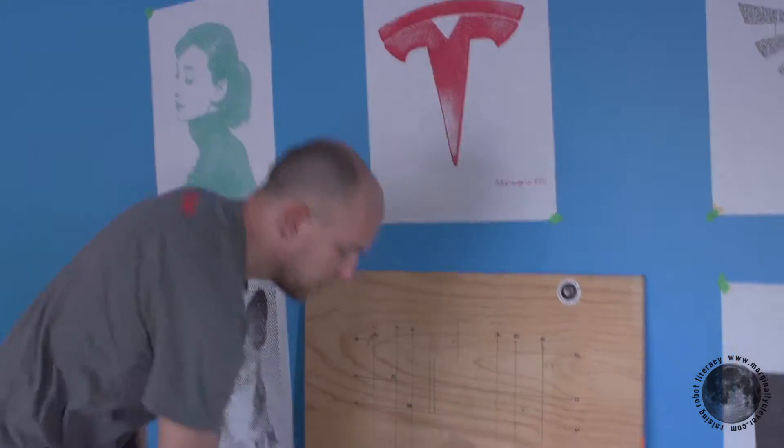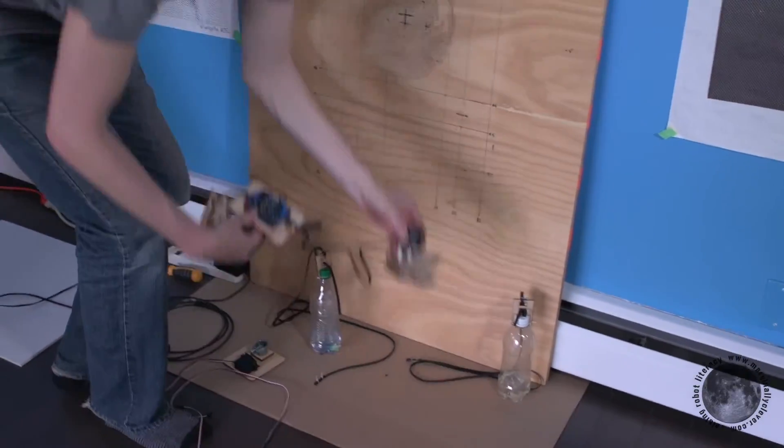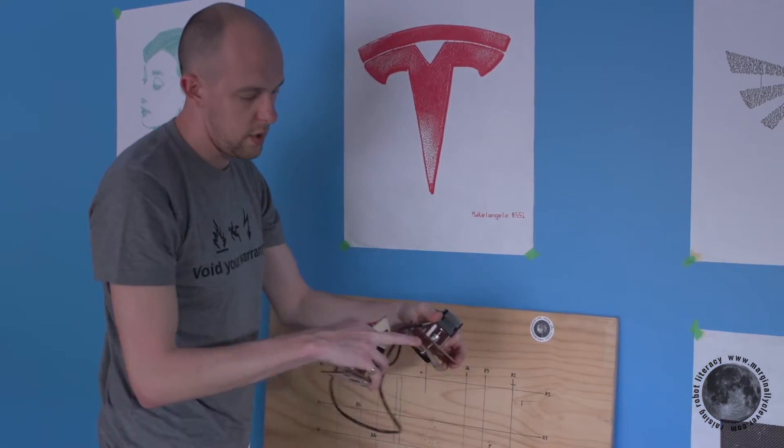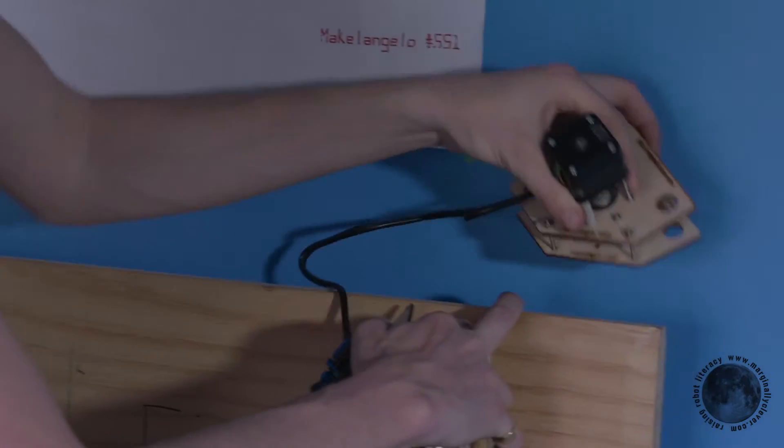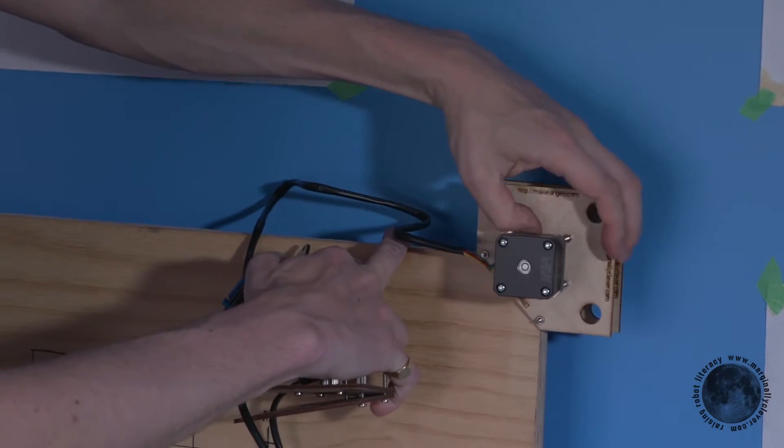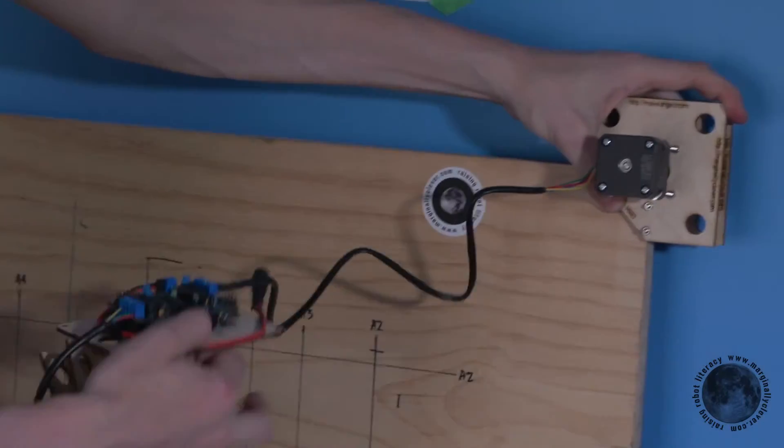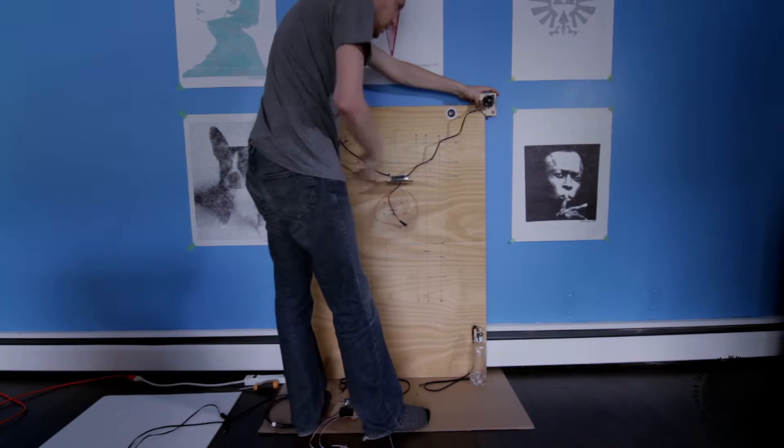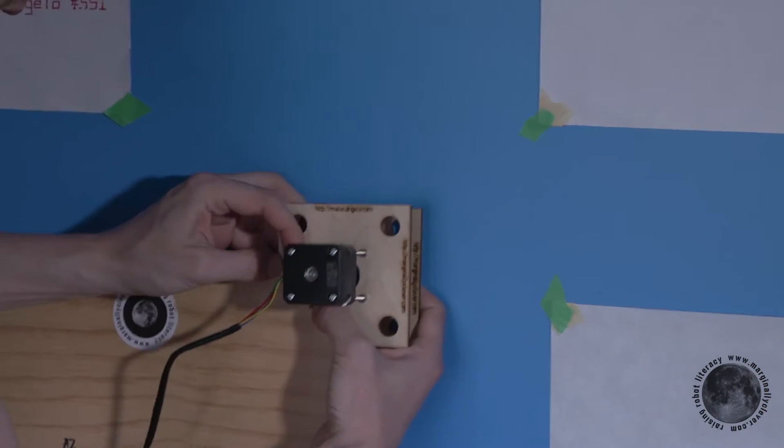So for now, you may remember I told you to keep these screws pretty loose. It saves you time when you're mounting them on here because you don't have to worry about loosening them and then re-tightening them. That's on loosely and now we tighten those screws to clamp it onto the wood.